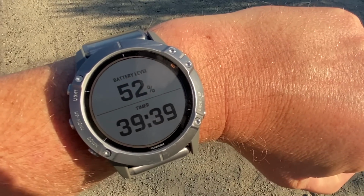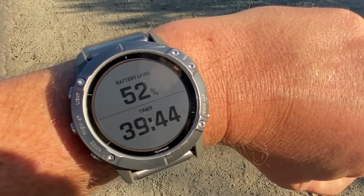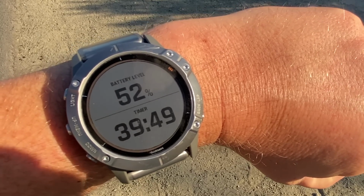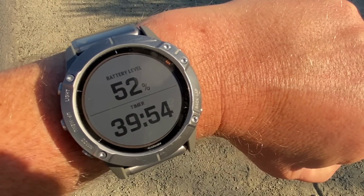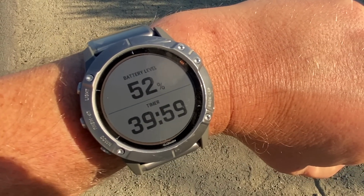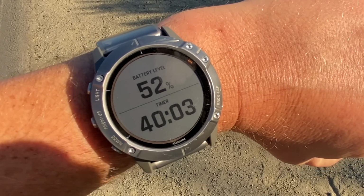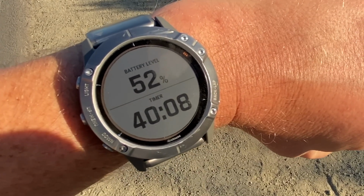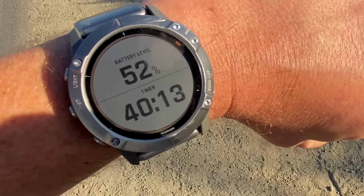Okay, so I'm just about 40 minutes in, and the percentage just went down to 52. So with the solar, it's roughly 1% every 40 minutes. So that gives you an idea. And again, you can tweak it. I could turn off the Bluetooth, I could turn off the heart rate and do a more aggressive power mode and save even more. But just in the normal out of the box power mode, this is what you get in terms of battery drain and in terms of a solar boost. So about 1 percentage point every 40 minutes.